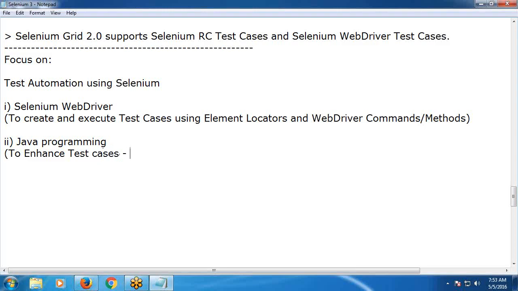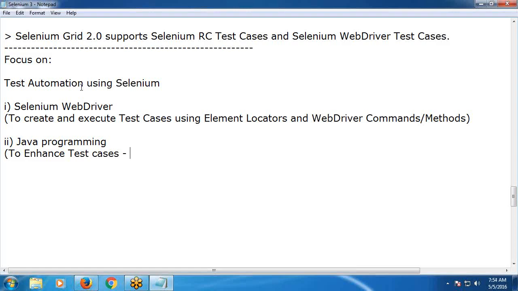Updating test cases is different, and enhancing test cases is different. Updating means, suppose any changes in requirements, generally we update test cases. But enhancing test cases means inserting verification points, synchronization, parameterization if required, error handling, etc., with respect to test requirements.